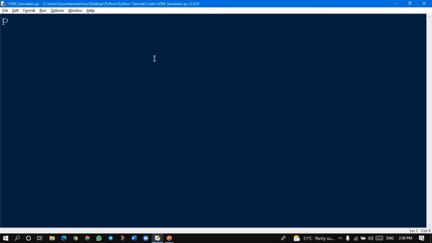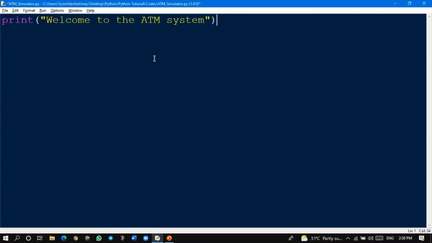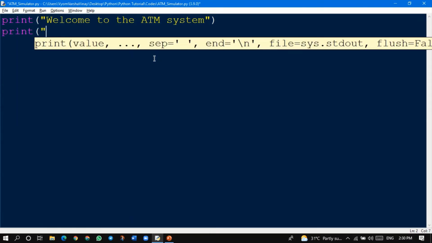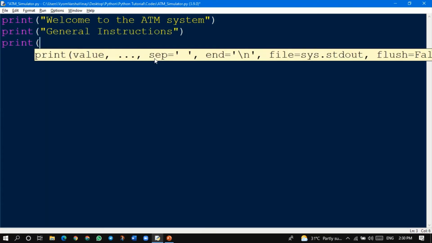Let's do the introduction. Let's start with print, "Welcome to the ATM system." And then after that we can write print what the general instructions are. So general instructions, and now let's write what the instructions are.